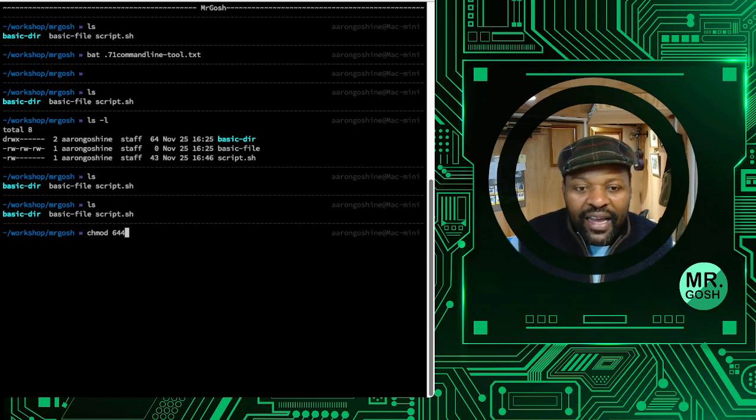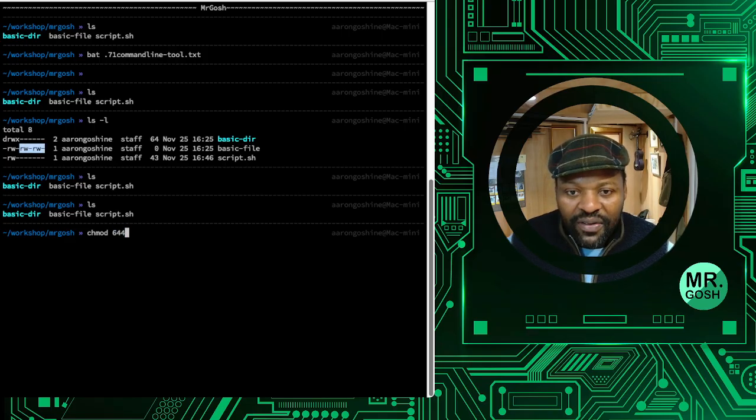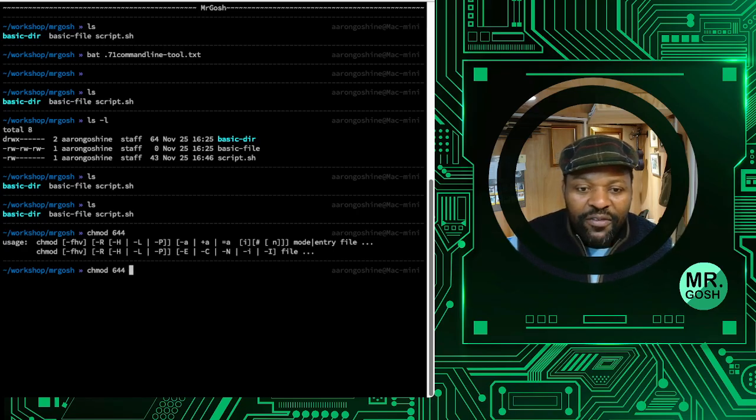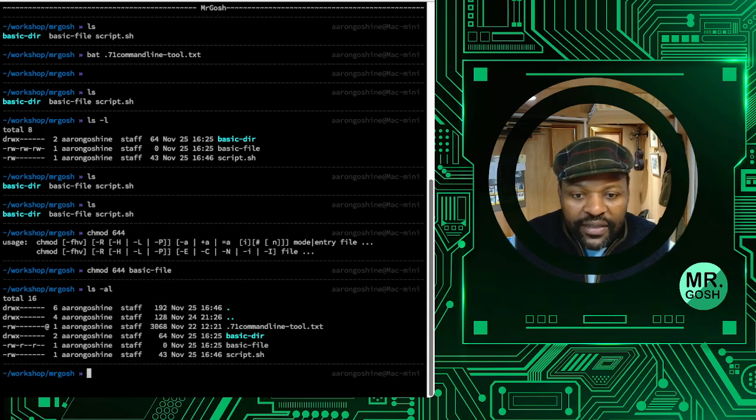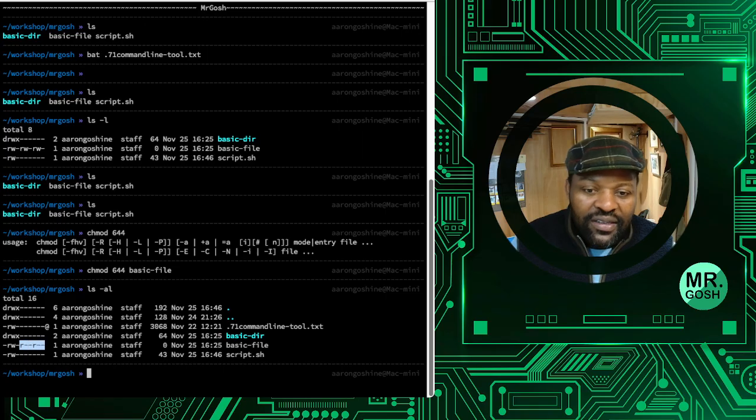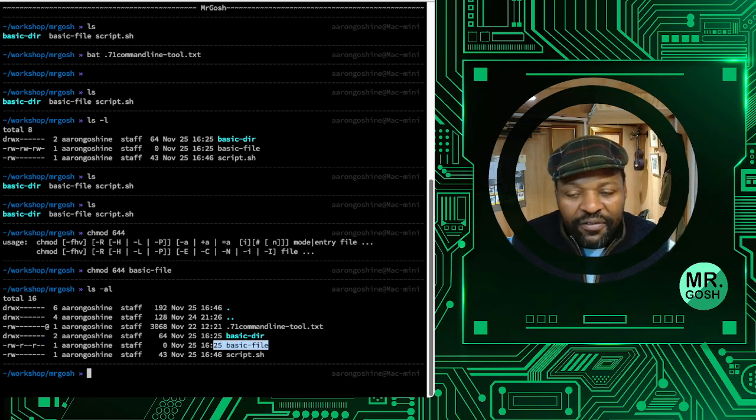In this case, I'm downgrading the permission on the 2 latter portions of the permission group to reduce the scope. And if I go in for the file, the target would be the file. If I revisit that, you can see now that was successfully done. Now the owner of the file can read and write, while everyone else on this computer from their accounts, if they get into my account, they'll have full access to the file, but from their shared account, they would only be able to read the file.